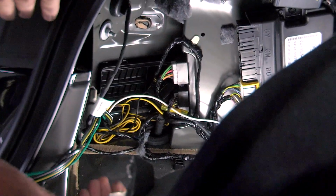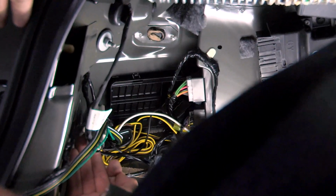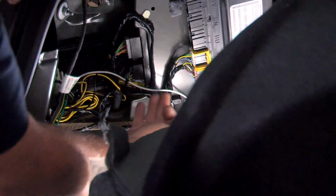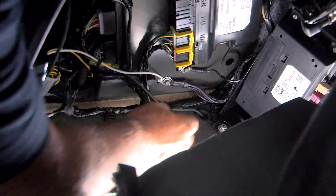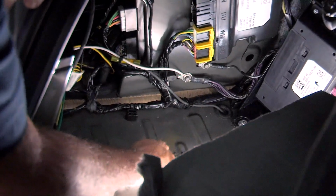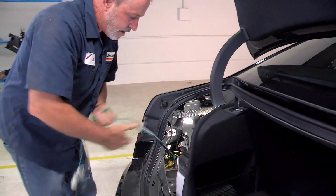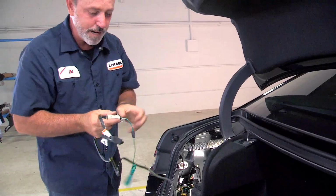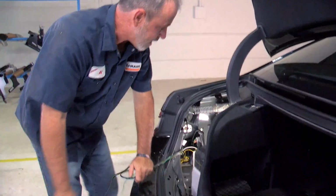Okay, now that we're all cleaned up here on the driver's side, I'll point out some of our connection points here. Here is the taillight connector, the power converter box, the white wire is the ground wire going to its ground post. We have our black wire going underneath our vehicle, and that's through the flood plug. And that'll be going up towards the battery, and I'll show that to you later in the video. Okay, let's go ahead and get this closed up and cleaned up. I went ahead and pulled out the 4-flat harness here, as well as the passenger side taillight connector. It is the green wire. We'll go ahead and put this aside so that we can close.